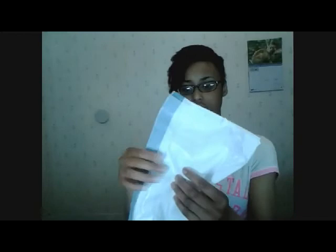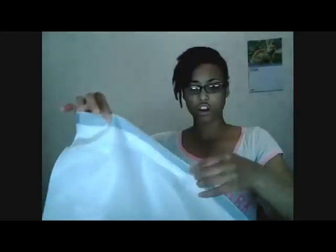Let me show you what the bag looks like. As you can see, if I pull it down, it has two flaps as usual. This is what the bag looks like, and at the top is the drawstring handle. And it smells amazing — oh my gosh, this smells so good, smells fresh.